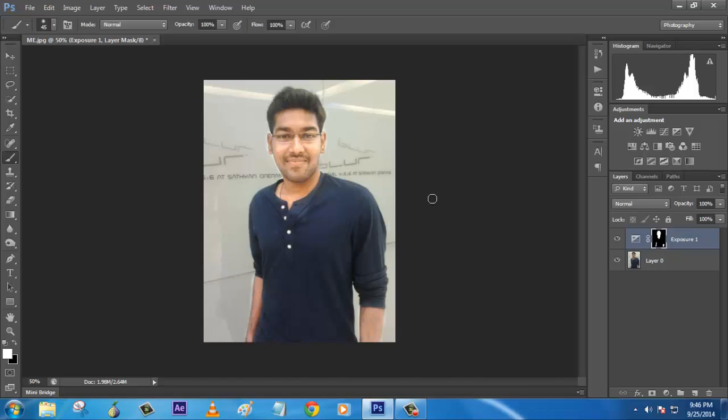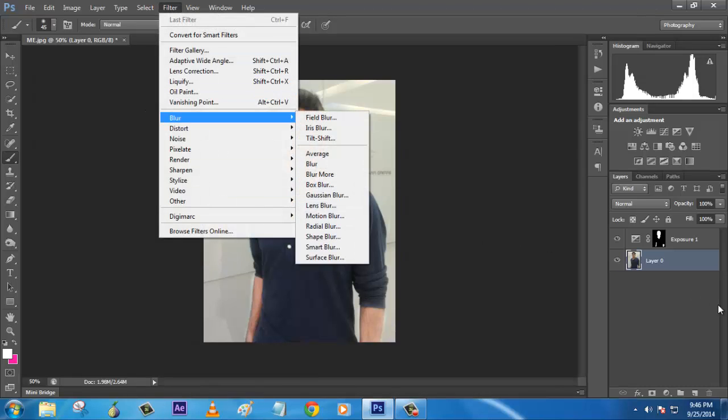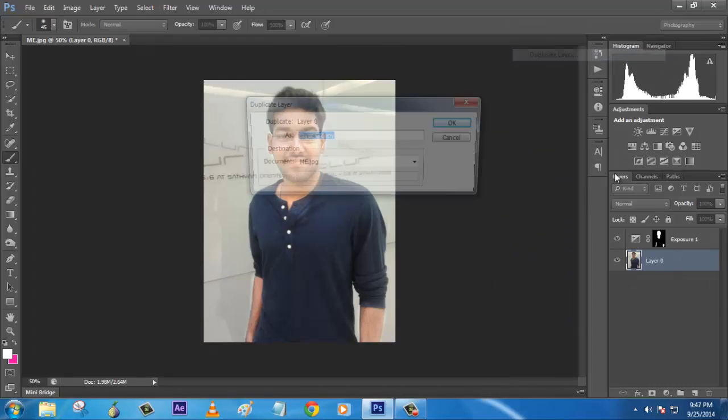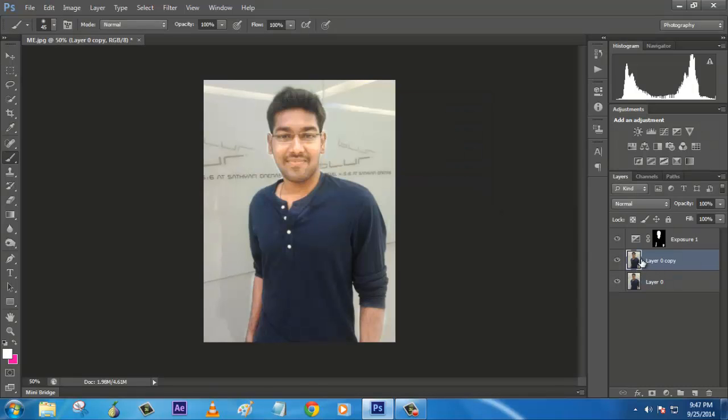Not pretty bad though, and it looks a little bit white, but you can even have a blur effect on it. So for the blur, we're gonna click on this layer and go to filter blur. But before that we need to duplicate this layer. Just click OK. BG blur, that will be good.